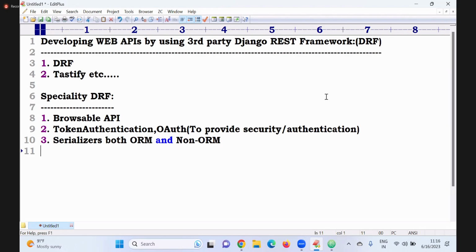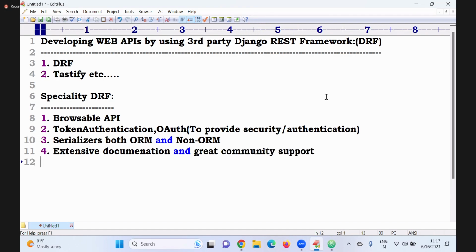So both are possible at the time of serialization. Next, extensive documentation is provided by REST, and great community support is provided by the REST framework.